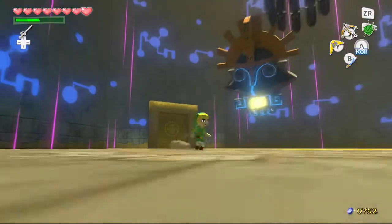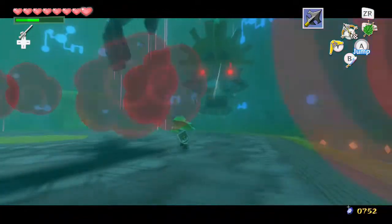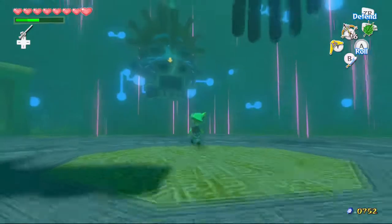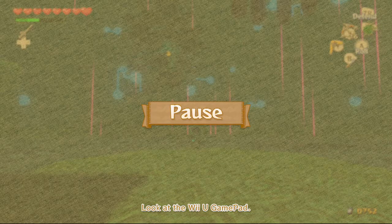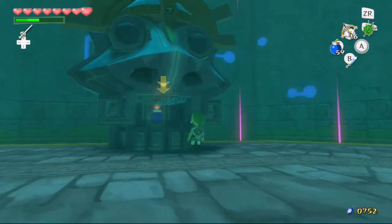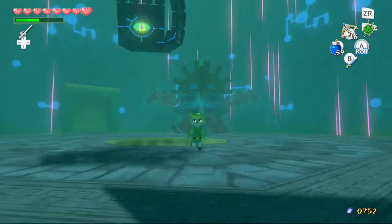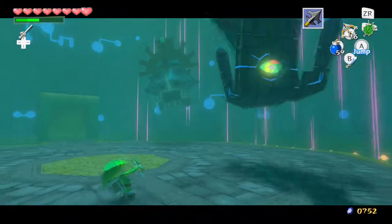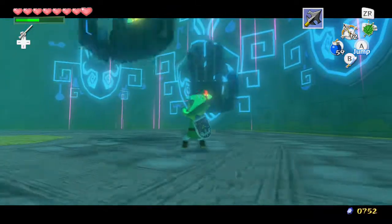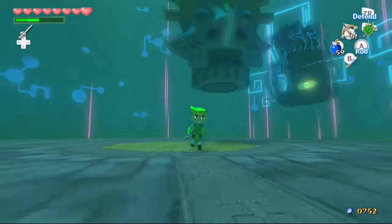Okay, he closes his eyes whenever he does that, so whenever he's stationary, you can't attack him, which makes things a little bit more difficult. There we go. One eye out. Let's take out the other one. And now that he's done that, I do want to pause the game for just 1 second, because you have to throw a bomb in his mouth. This is why I said using our Grandma's Soup wouldn't be immediately important. You don't actually attack this guy with your sword. You have to attack him using your bombs and using your bow and arrow.